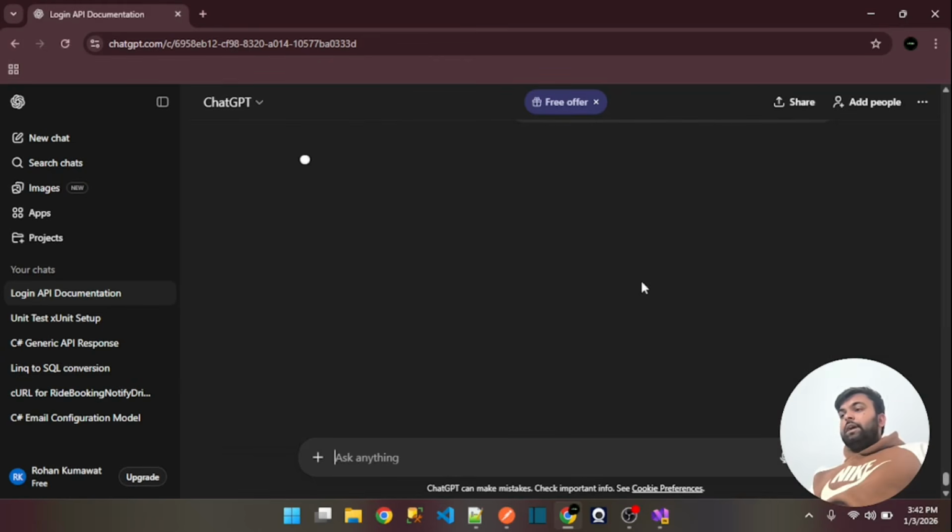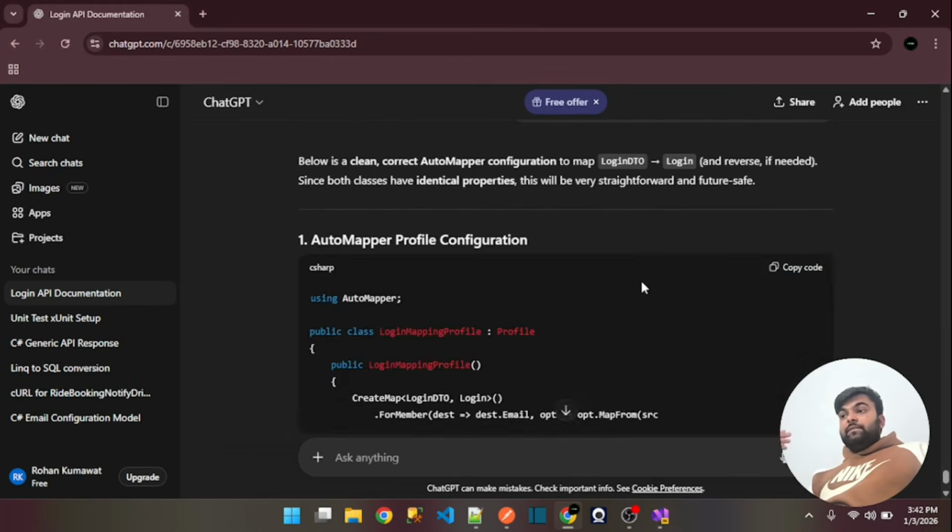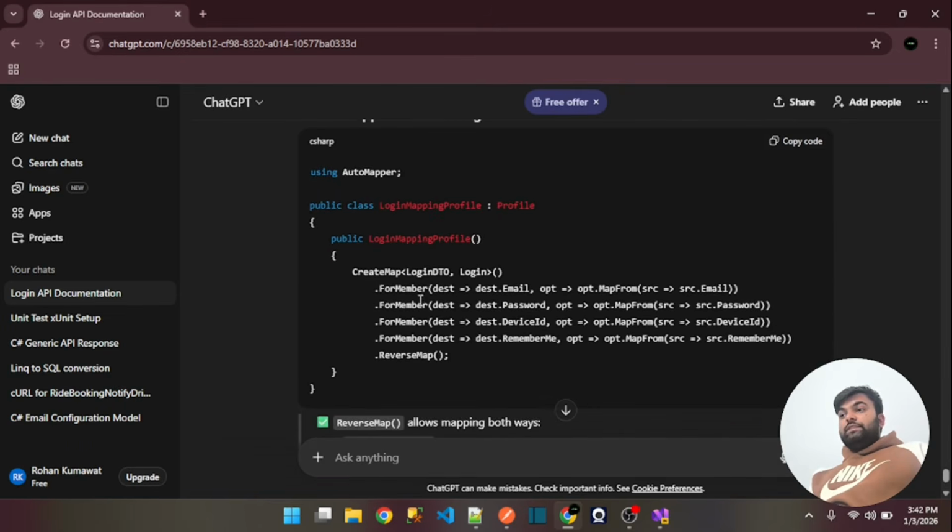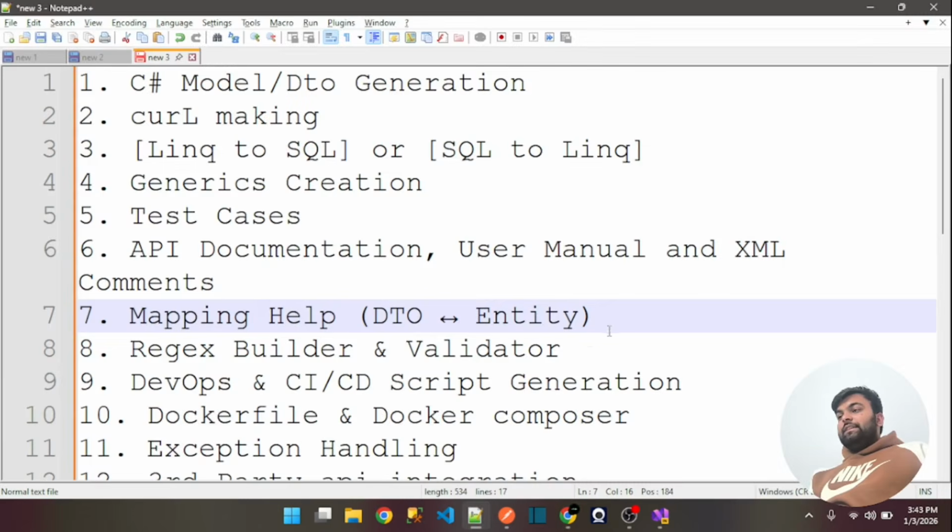This is how you should use AI for mapping objects and values to each other. Everything looks good. This is why you should start using AI to create such things, and you don't need to waste your time.